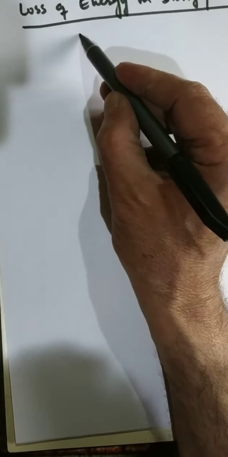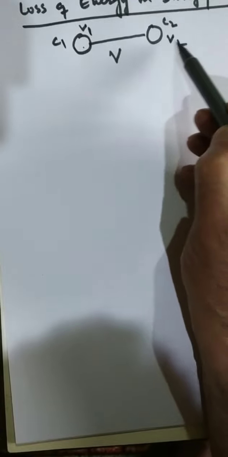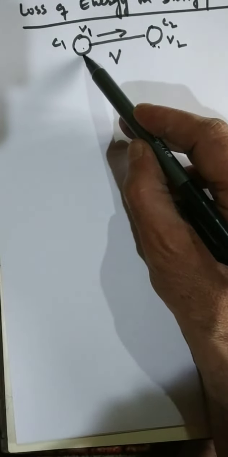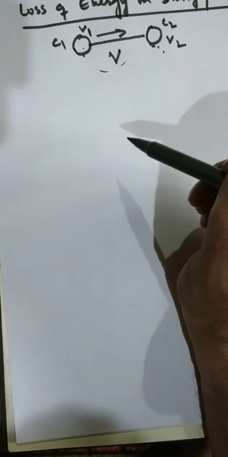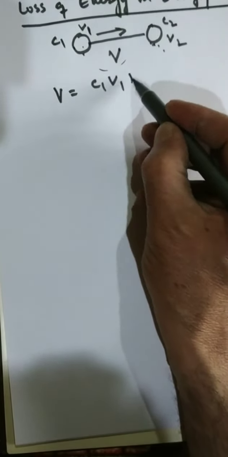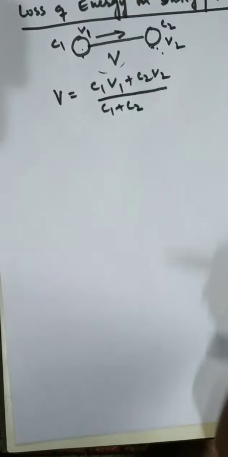Let us suppose that we have the capacitor or conductors, okay? Let us say one conductor having capacity C1 and another conductor having capacity C2. Now, when they are connected to each other, they acquire a common potential because charge will flow. Let us say this has V1 at higher potential and this is V2, at lower potential. So charge will flow from conductor C1 to C2 till they acquire a common potential. We have already found that common potential V is equal to C1V1 plus C2V2 divided by C1 plus C2.